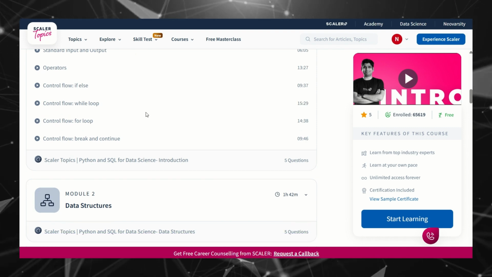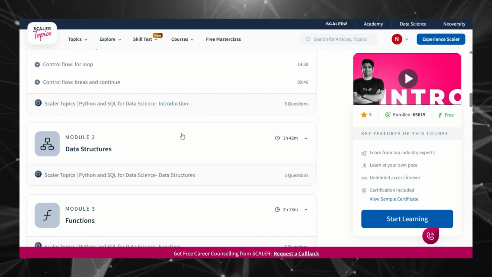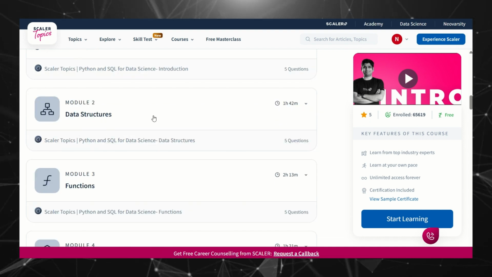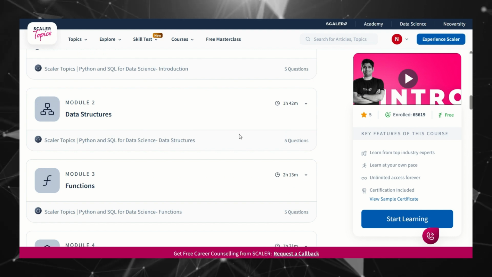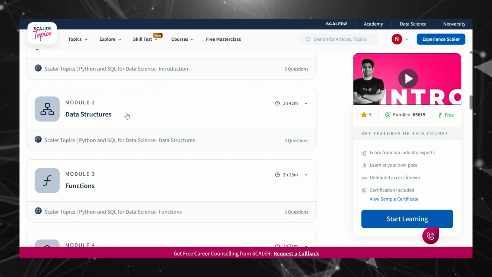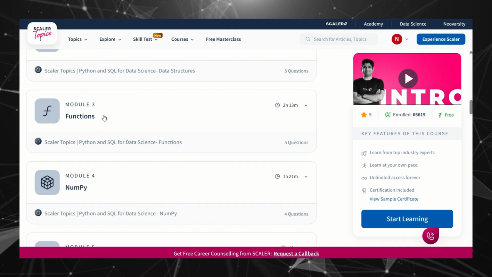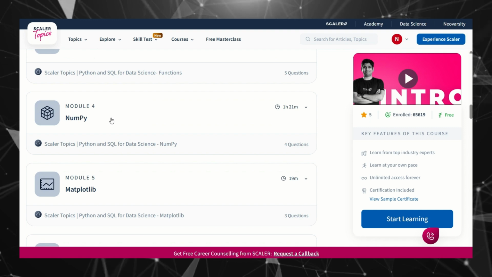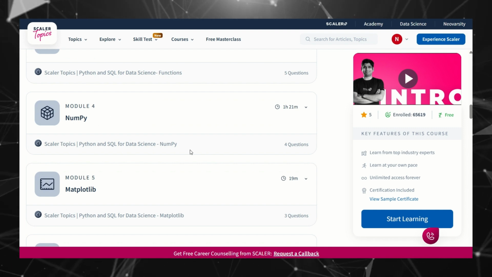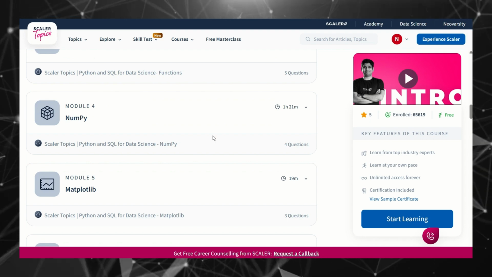If I go down to the second module, you can see we have data structures. Data structures simply means we have to manipulate the data or store the data. All that is included in this second module. Then we have functions in Python. Then we have a separate module for the NumPy library where we will understand NumPy and its functions.